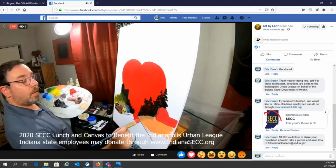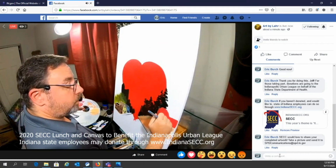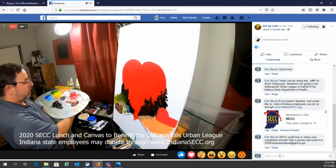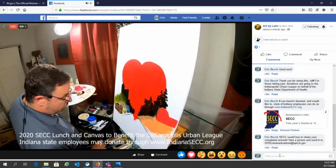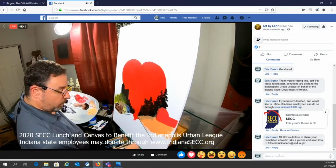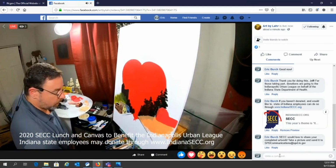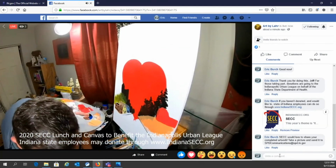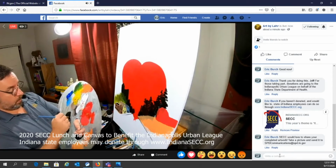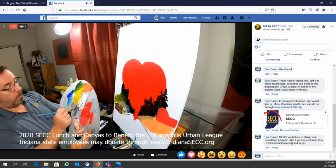Okay, that'll at least be my indication of the barn there. And go ahead and set that brush off to the side. I have my smaller angle brush, and I'm going to mix up some gray. I'm going to mix up a dark gray here, and this will be for the roof of the barn.